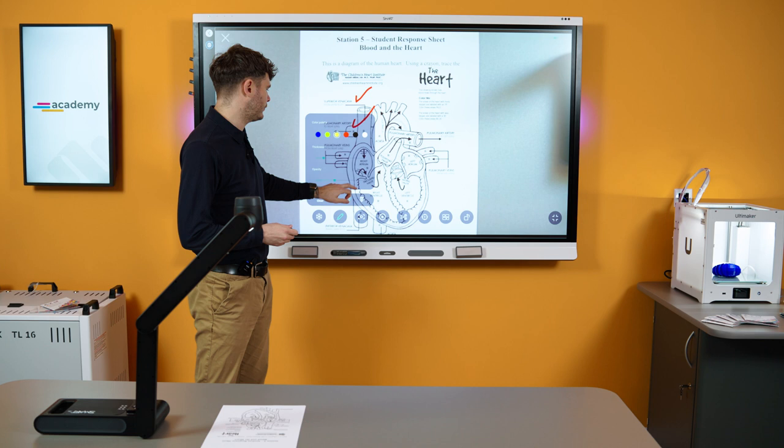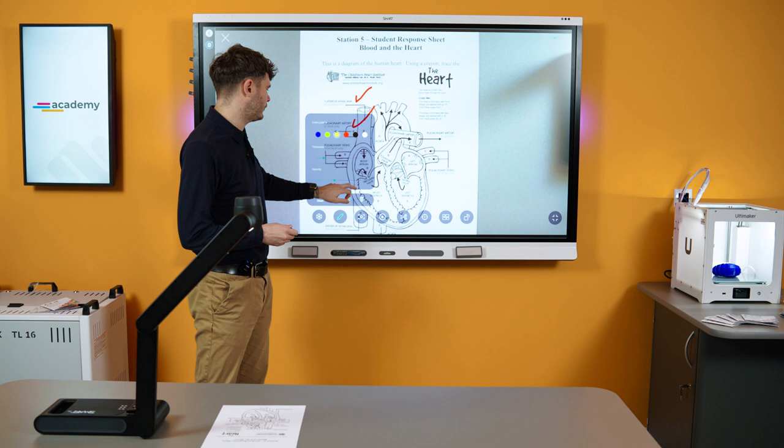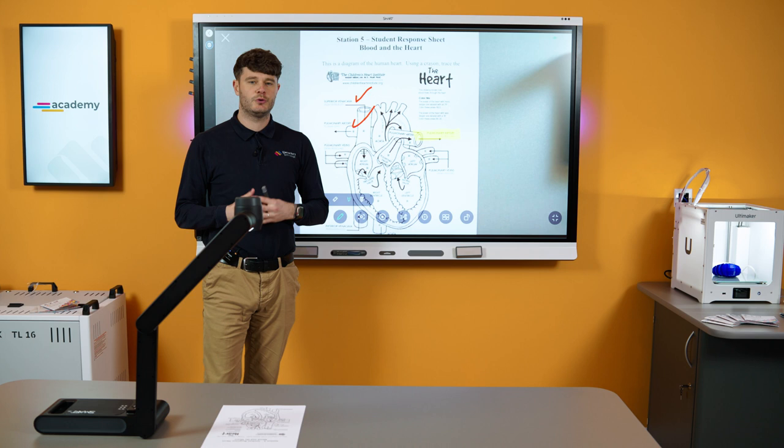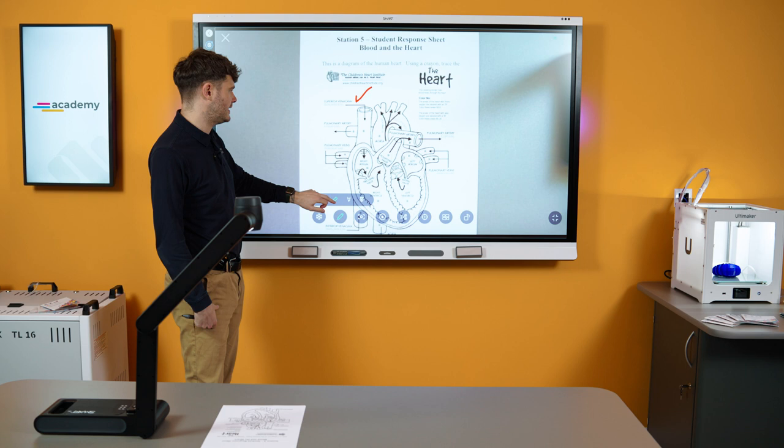We can also jump to a highlighter tool if needed. For example, if you're doing adjectives and want to highlight them, pupils can see it nice and clearly. The eraser tool gives us the ability to delete annotations we've done, so we can bring scaffolding into play and reduce our scaffolding load as we please.